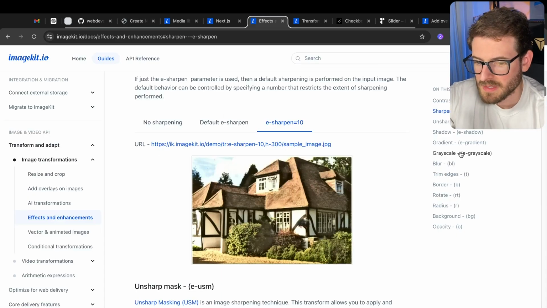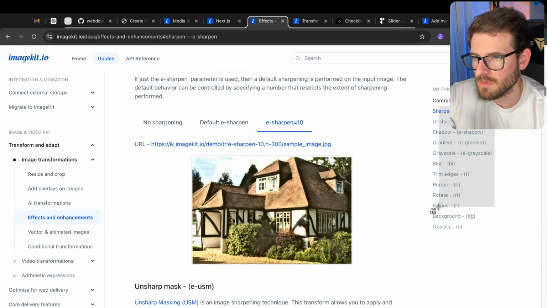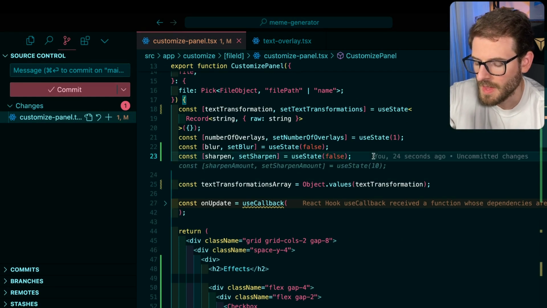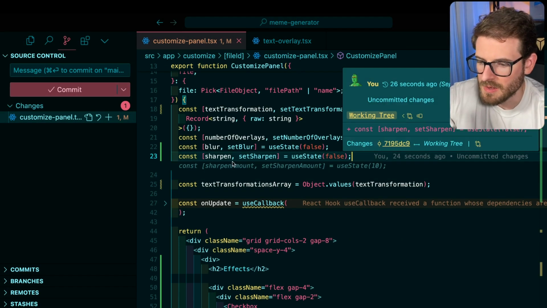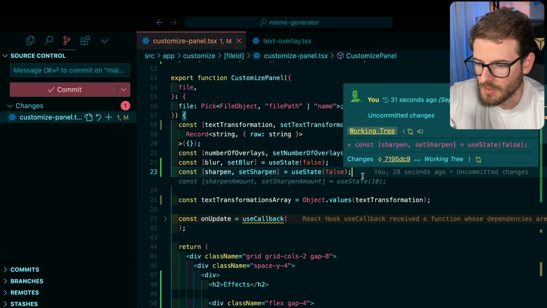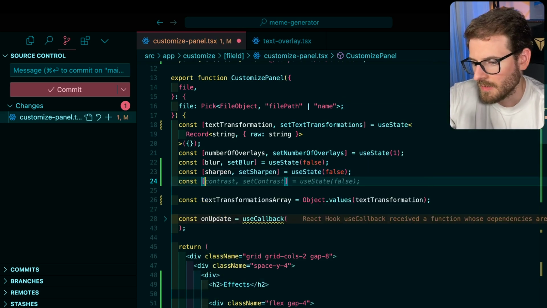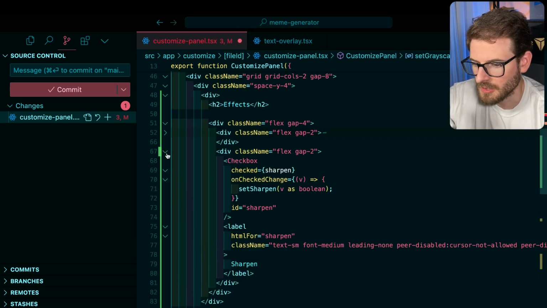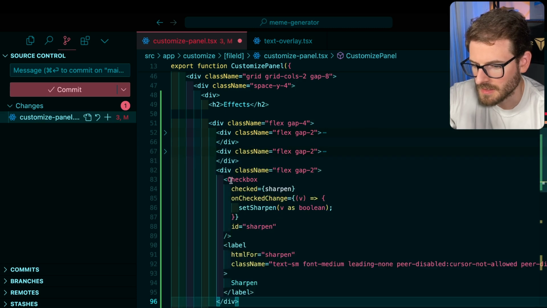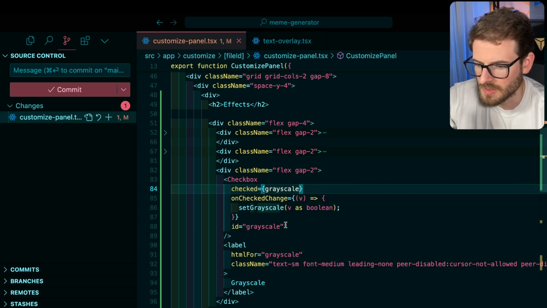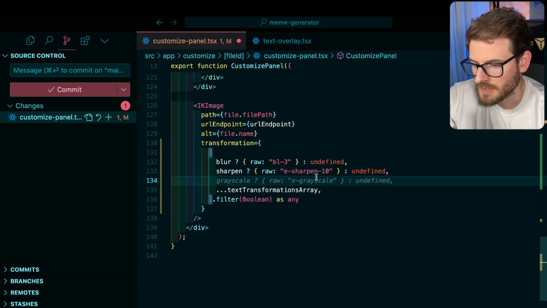Okay. Let's do one more, grayscale. So I think we understand now, if you actually just look at it, they tell you the effect names. So e_grayscale is what we want. So let's do the same thing. And at this point, you may refactor and say, you know what, I think it'd be better if this was something that we conditionally did, because now we're copying and pasting code quite a lot of times. And we will just add in grayscale. We'll copy this, paste this in. We'll say grayscale, and of course this will use set grayscale. And then down here, we will just set it as well.